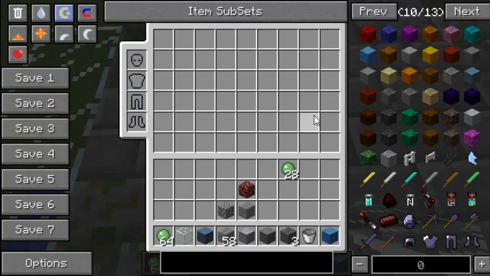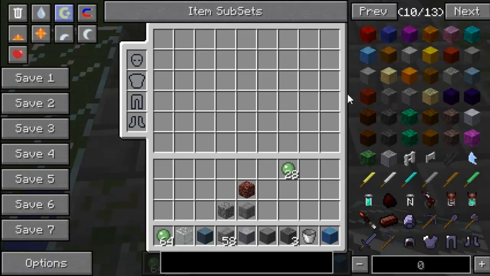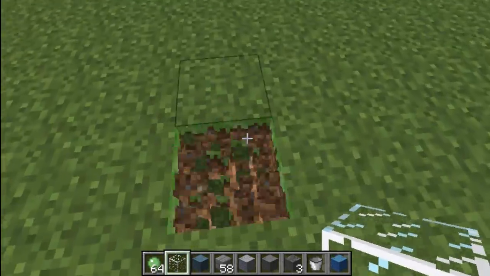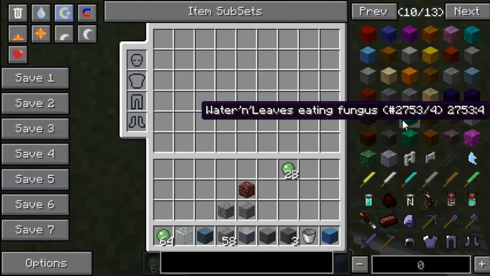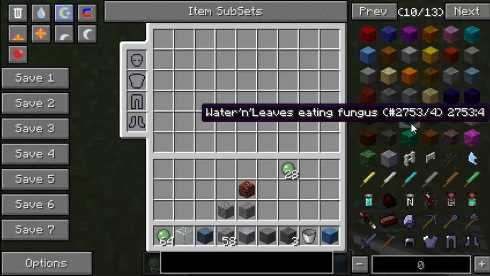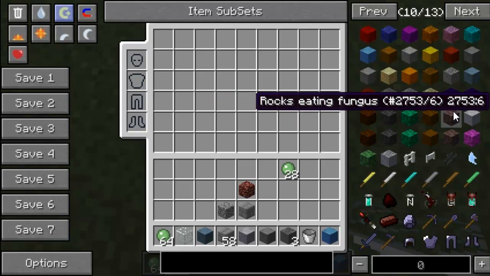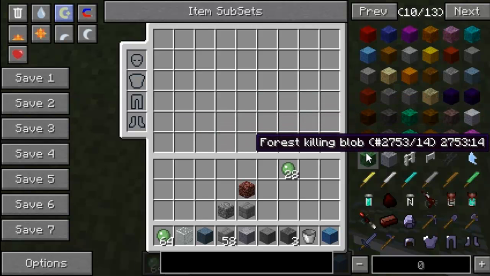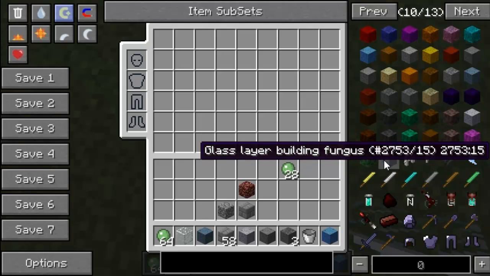the deadly species. So these include eaters, which basically eat exactly what they say. So this one will only destroy the dirt. So it won't destroy grass. Or it might destroy grass actually, but it will destroy dirt infinitely. And there's also smooth stone, water and leaves, sand and gravel, rocks, glass, and that's about it. And there's also a forest killing blob, which basically kills exactly what it says.